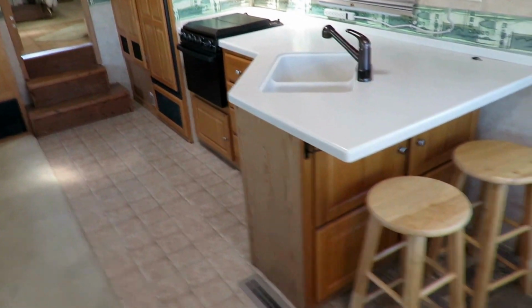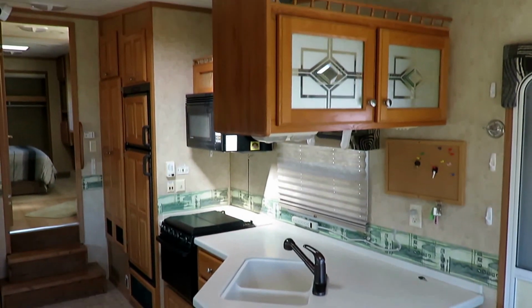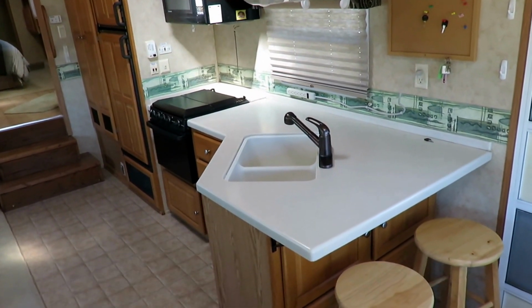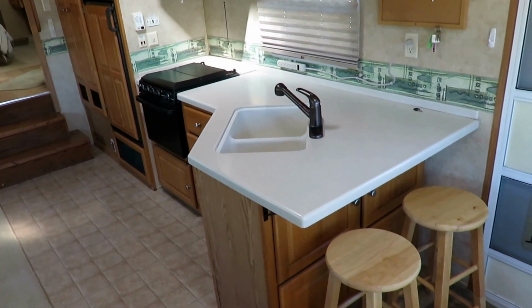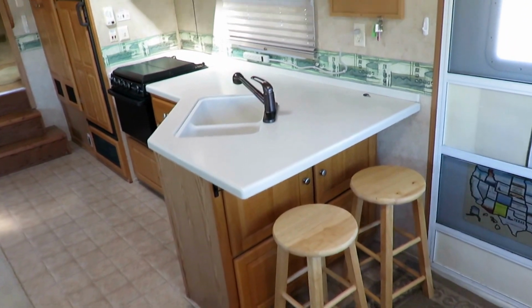And I really wonder what those guys would have cranked out if they'd had a couple more years to really get zeroed in on some good concepts. Great counter space here, and this is a solid surface counter, so it's not going to get swollen from water penetration or anything. I'm a sucker for kitchen bar stools. If you see my videos, you know that's true.